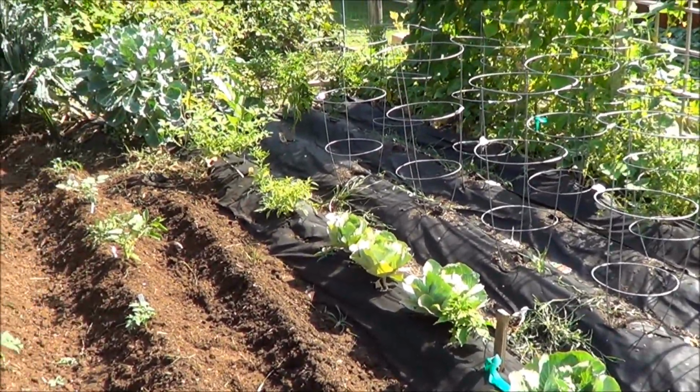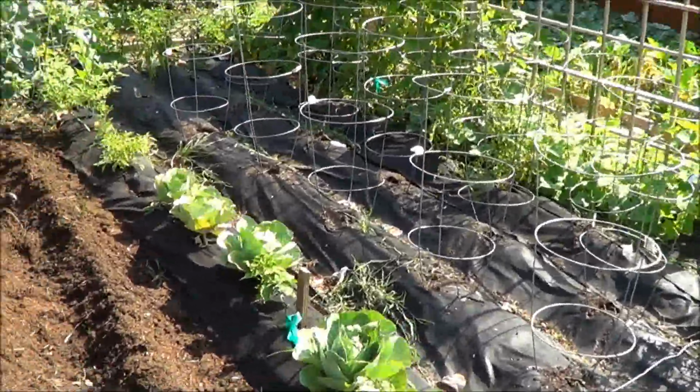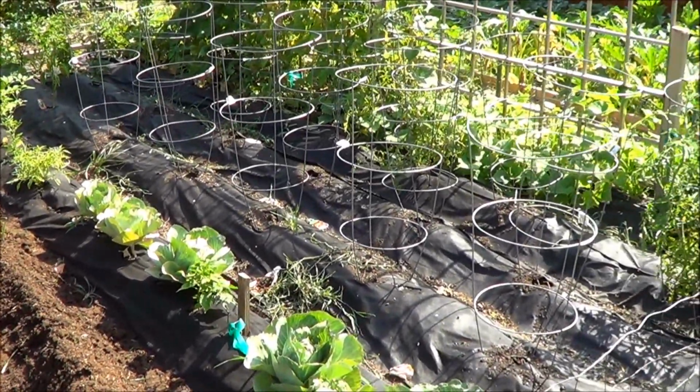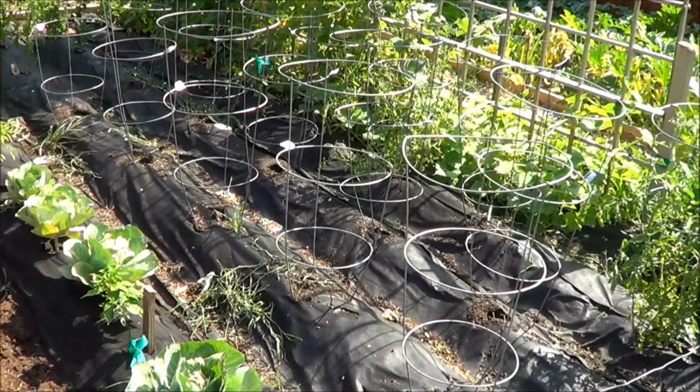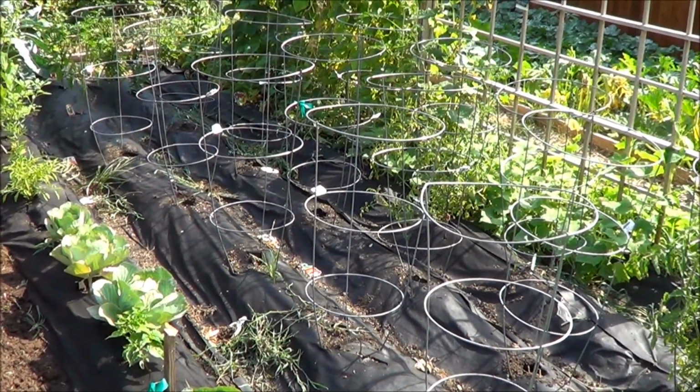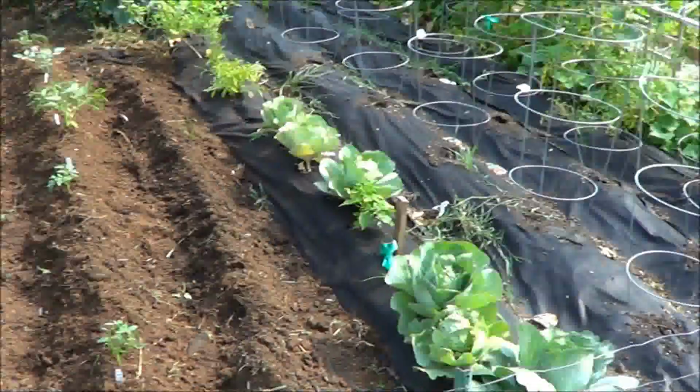I've never had such a horrible time with tomatoes. We usually have loads of tomatoes, so I was not sure what happened, but that's what I think the culprit was this year. So we're gonna go with the fall tomatoes, see what happens.